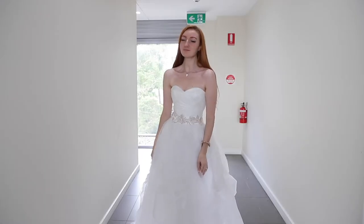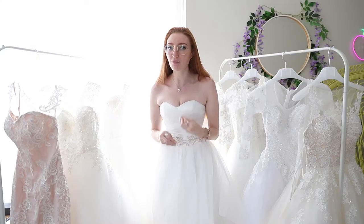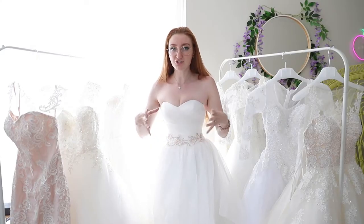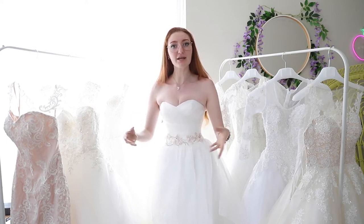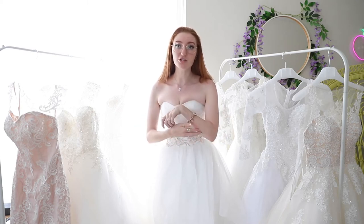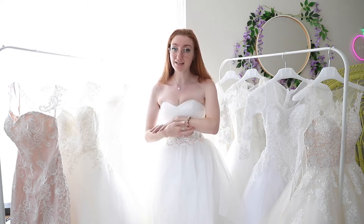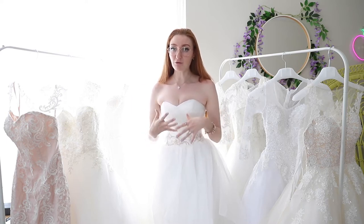So I think with these sort of dresses, if you don't base it on the exact size that you are when you order it, but maybe base the measurements that you give AliExpress as a little bit bigger, so that way closer to your wedding, like a month out or 2 months out, I mean, I had mine altered 2 weeks before my wedding. That's how close it came. And that way it was basically exactly to my measurements as I was before the wedding.